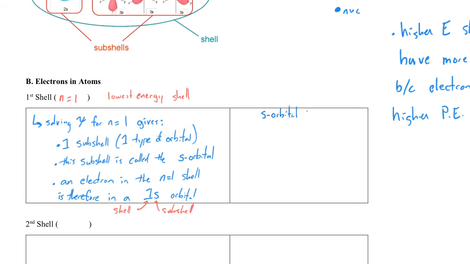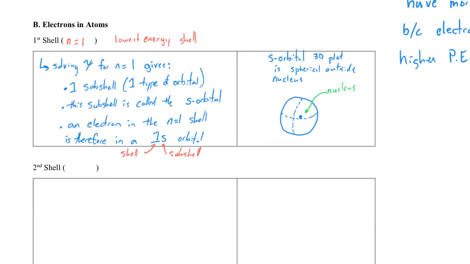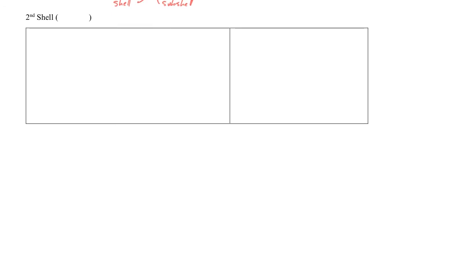Now, what does this s orbital actually look like? You can plot or look up 3D plots for this. I've actually done this by hand when I took physical chemistry and we solved the wave equation. When you plot where the electron is at this energy level, it turns out to produce a plot that looks like a sphere. So you've got the nucleus in the center of a sphere, and then the electron outside of the nucleus in a spherical region. You can think of that region almost like a cloud where the electron can be. It's not necessarily at any one place in that sphere, but it's delocalized all over it.